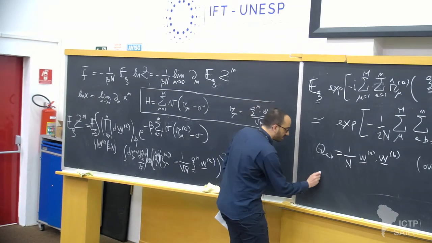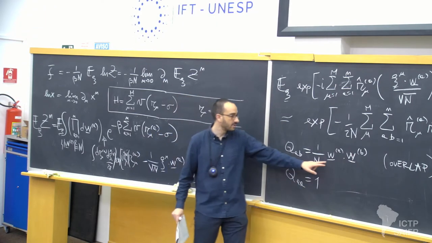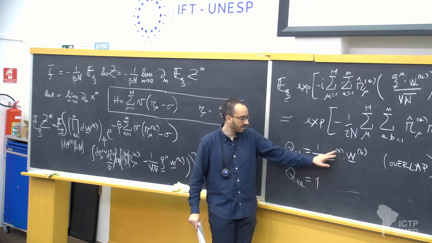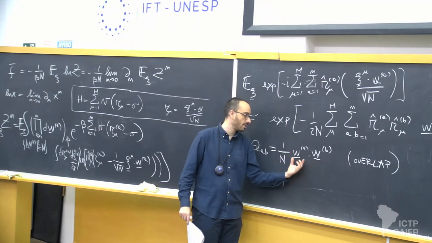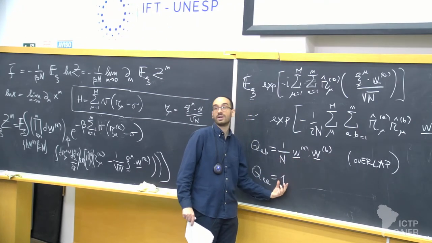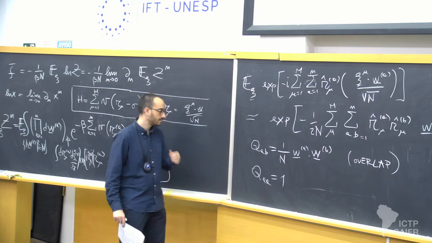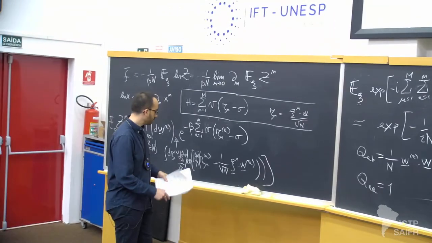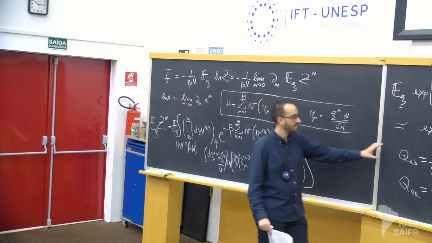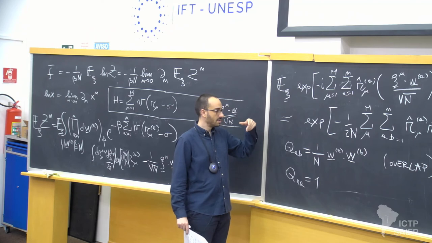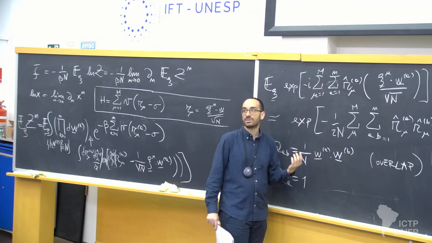Okay, so a comment. I know that QAA is equal to 1 by definition, because those vectors are on the hypersphere. And so if I take A equal to B, this is just the norm of the vector W divided by N, which is 1. So I know the diagonal of this matrix. All right, so now you see that all the dependence on W is inside this. So it makes sense again to make a change of variable. And instead of integrating with respect to W, I can integrate with respect to Q.